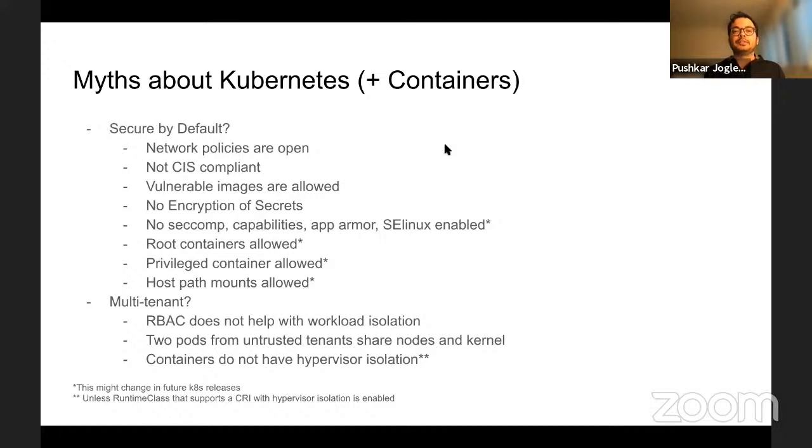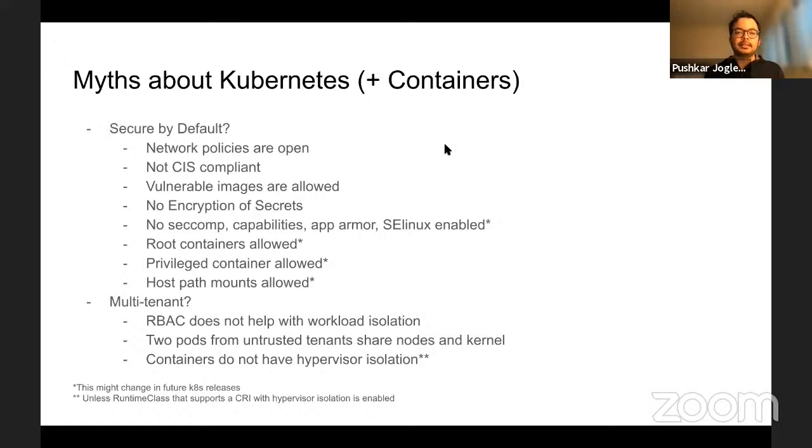There is no encryption of secrets by default. No Seccomp, AppArmor, or SELinux enabled by default. Root containers are allowed, just as easily as non-root containers. Privileged containers are allowed. Host path mounts are allowed. There is one caveat to the last four though, with the new replacement for the pod security admission controller coming in.